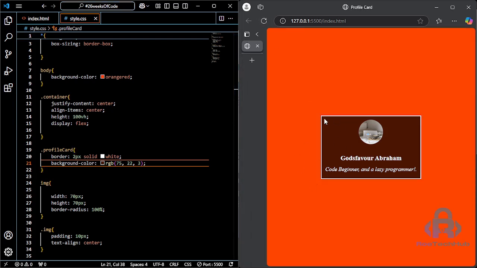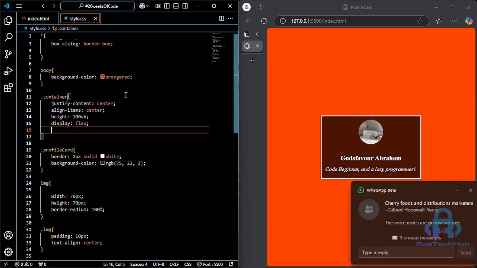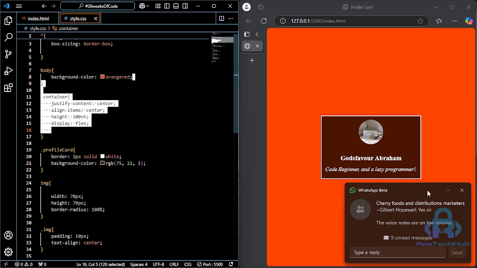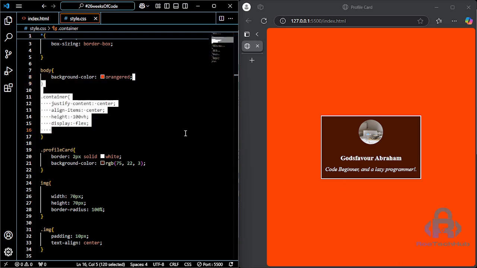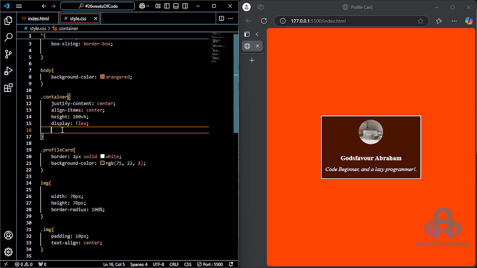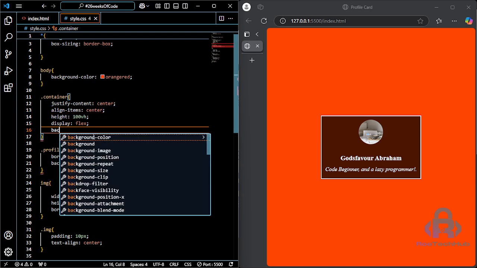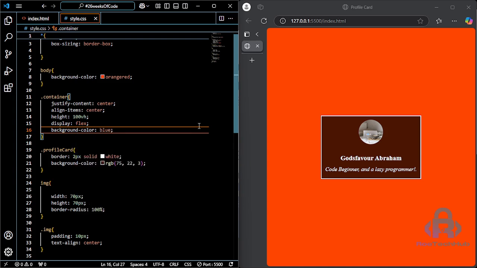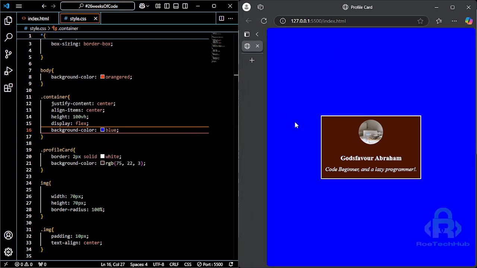Okay, let me make something clear. I can still do something crazy, like background color, set this to blue, but when you see right here, everything is now blue, right?